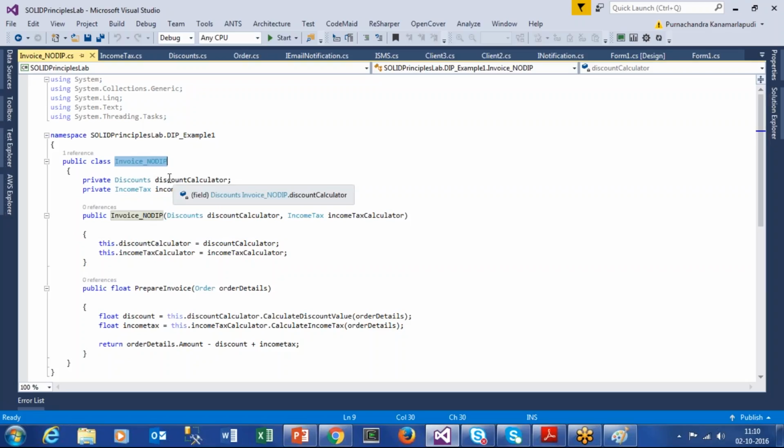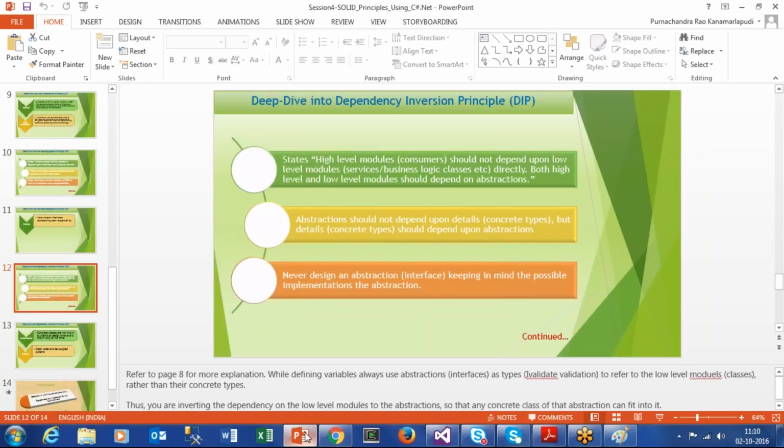This consuming class is directly accessing the low-level classes, that is, the discount class and income tax class. This is a violation. As per the principle, your high-level modules should use the low-level modules via abstraction. High-level modules should not depend on low-level modules directly.